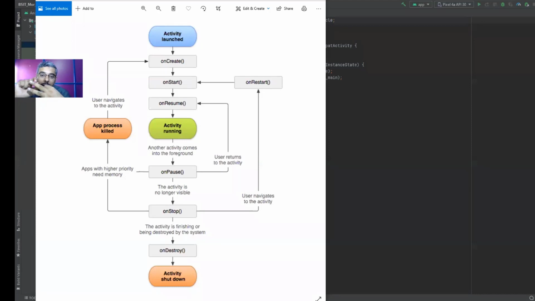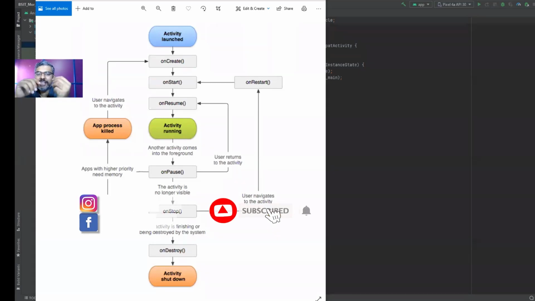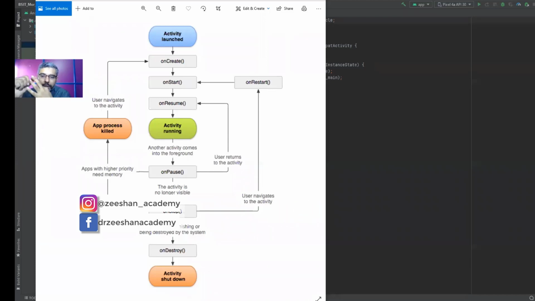It is no longer running, but it might still be in the background. And finally, a destroyed activity, which basically means that your app is paused, stopped, and now removed from memory, and even in the background it is not being run. So these are the 4 primary main activities: running, paused, stopped, and destroyed.